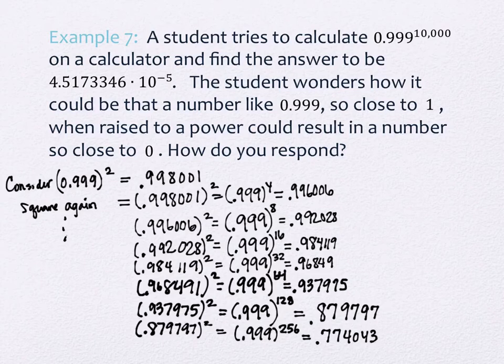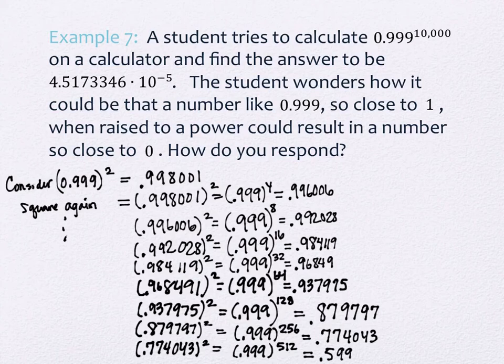Okay, we're going to do it exactly 2 more times, and then we'll have a stopping spot. So I have that same 774043 squared. What power am I actually doing if I do that? 512 is right. Every time, they're just multiplying that power by 2 is what's happening, if you're not catching that, guys. That's 599142.